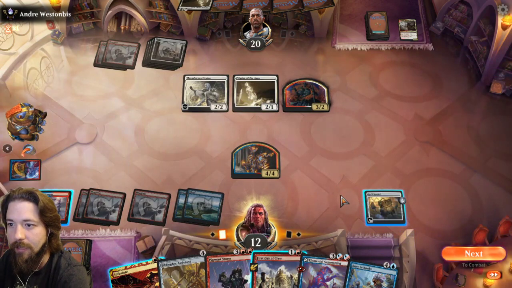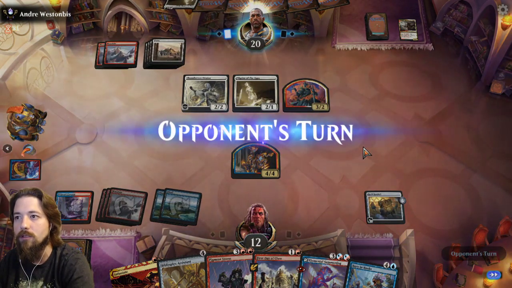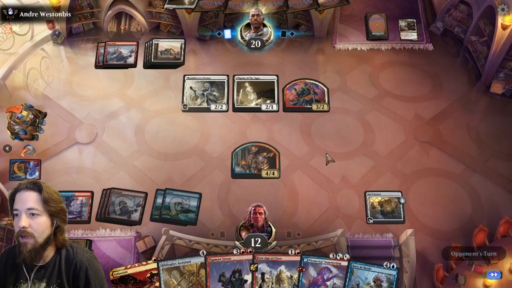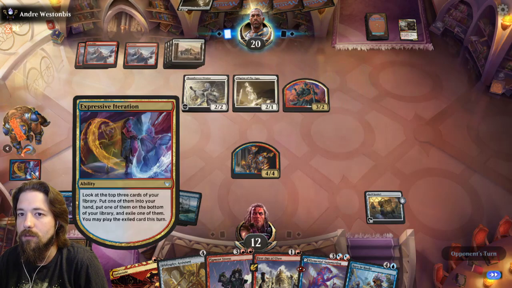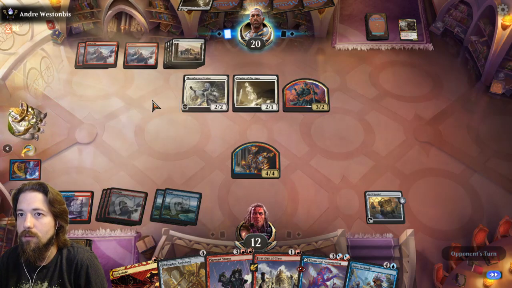Alright. And now I have an Infuriate ready, should he try to pump one of his creatures to kill my 4/4. Because right now, all we have to do is stop his pressure. That's all we need to do. Take out Andre's pressure and we'll be good. It's not this turn anymore. I don't know why it's still showing me that.